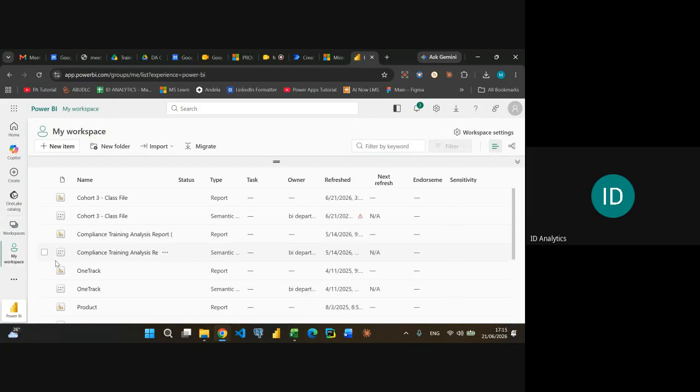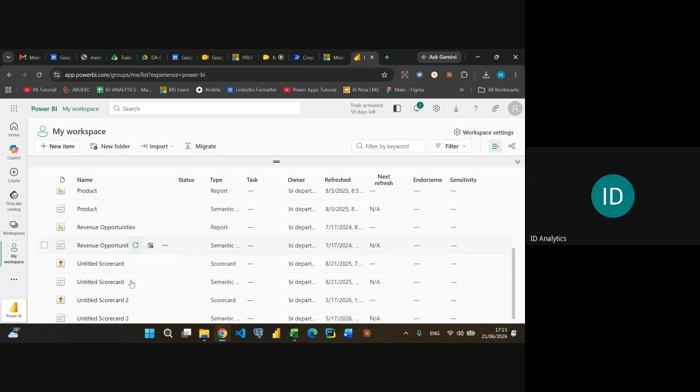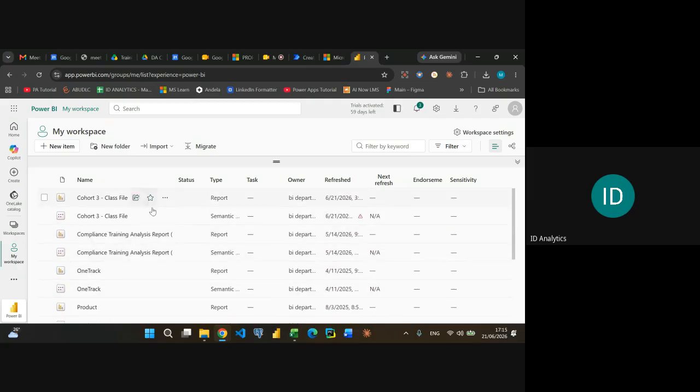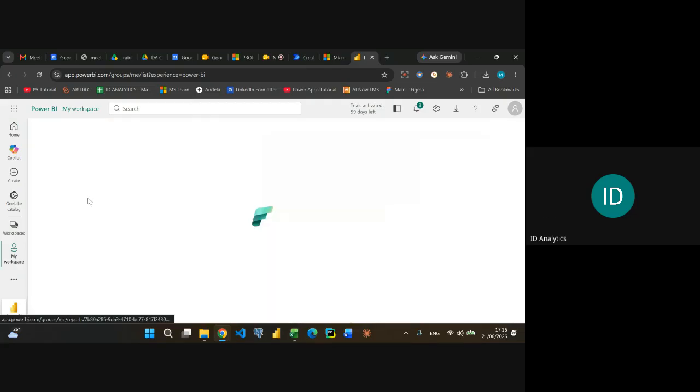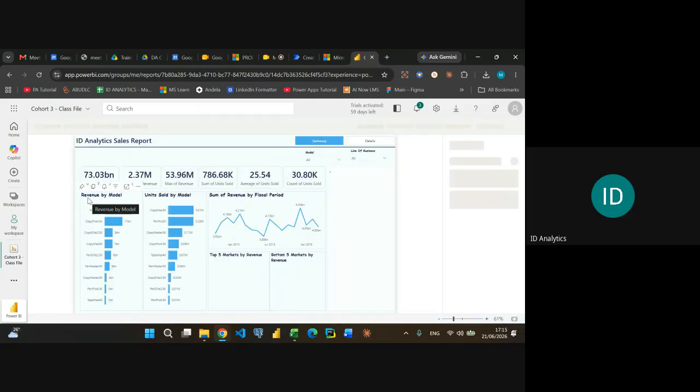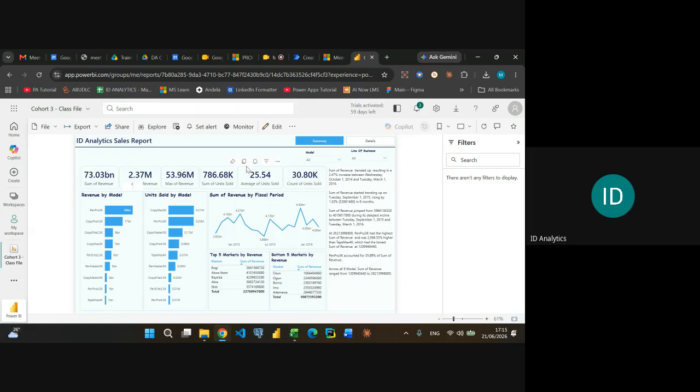So in my workspace, I have a few reports here. So I have a Quad 3 class file here. Okay, so let's imagine that this is the report you want to send out to people every Monday morning, and you want this exported. So what you might want to do is this.